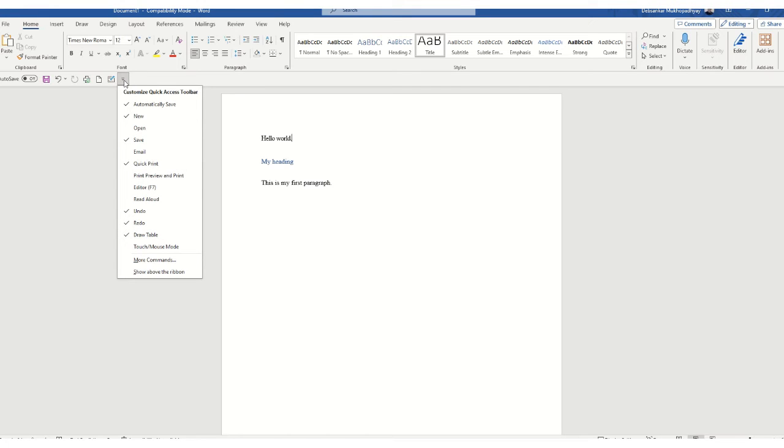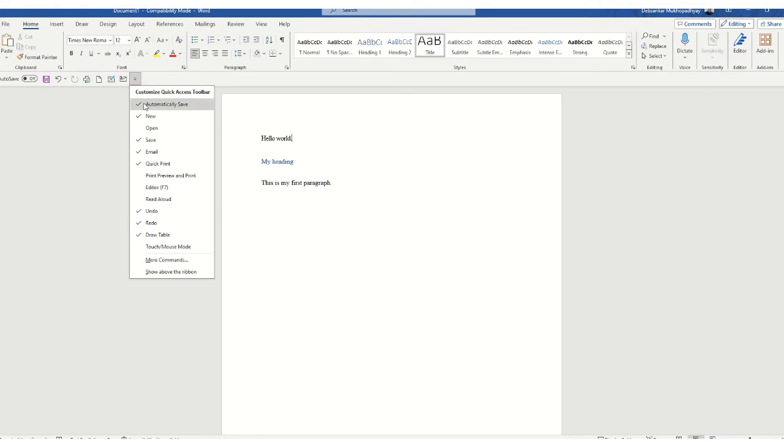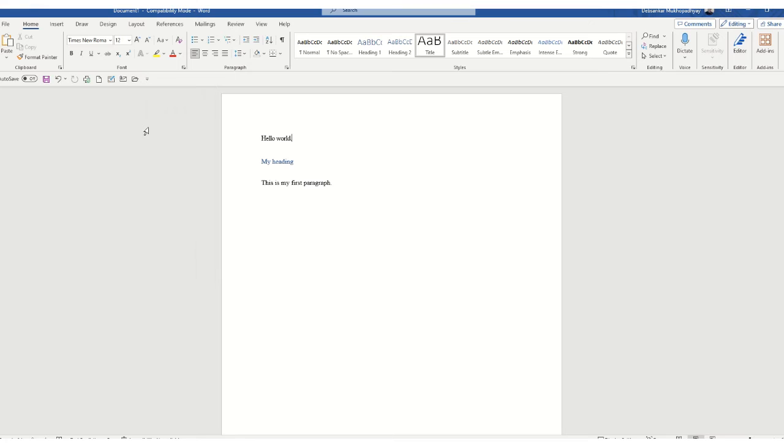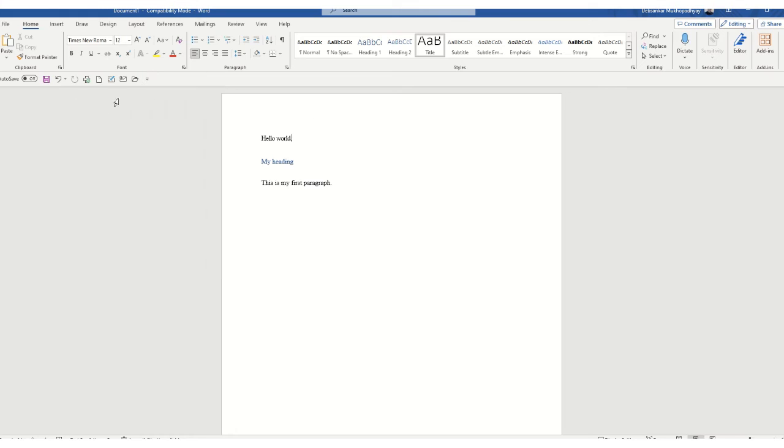For example, if you want to set up the email, then on your quick access toolbar here, you will see that email link is added. Then, for example, if you want to create, the open is added. Whatever you want there, you can add at the quick access toolbar. So that's the basic functionality of your quick access toolbar.